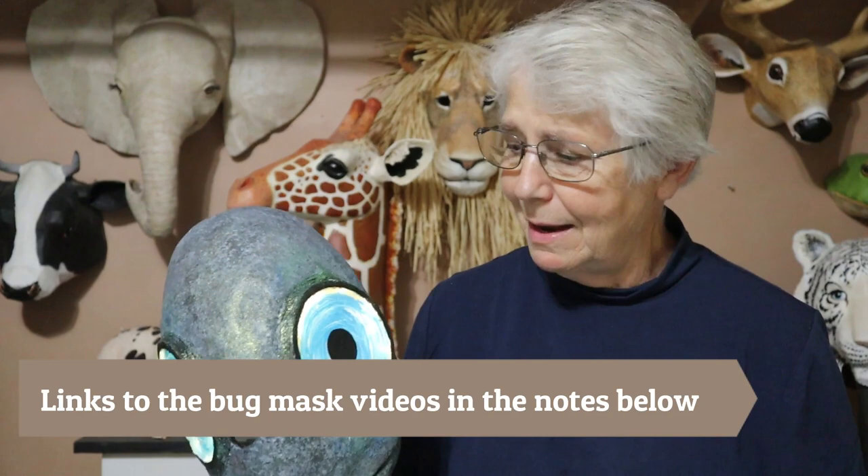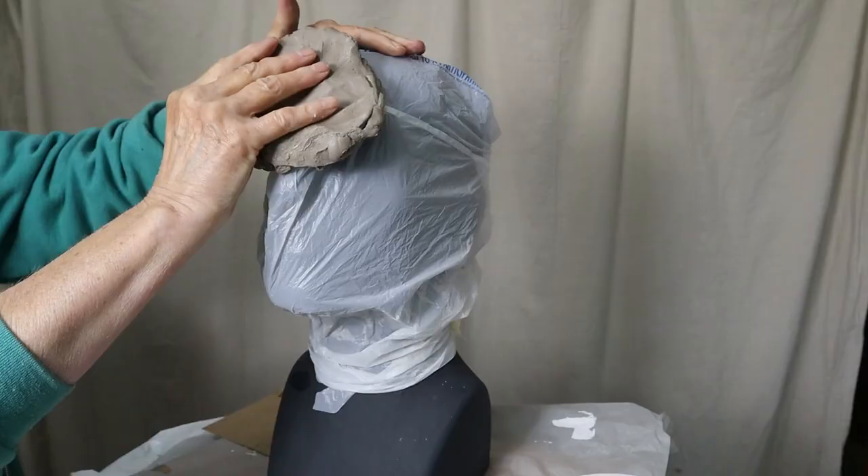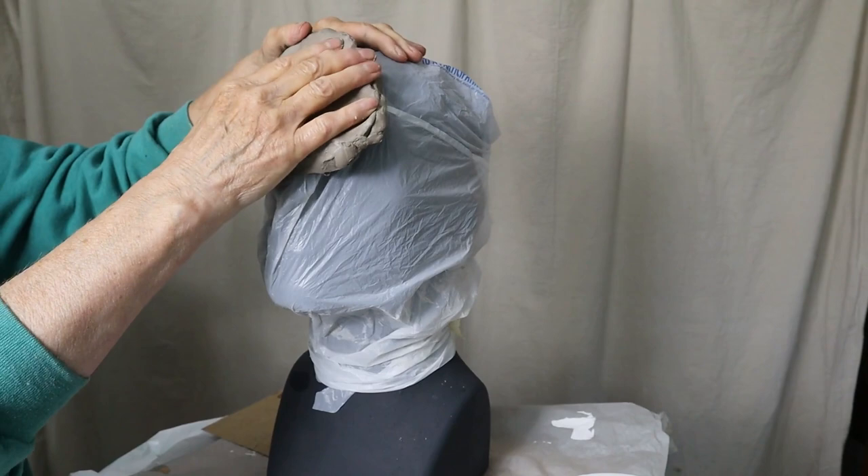The reason I used a fish for my model this time is because I've already made two masks based on bugs. We needed something different — you probably saw my cicada mask and my murder hornet mask. A lot of fun to make, they're just so weird. This guy was actually not as hard because there's no antennas, no legs. So this was actually a lot easier. And making those eyeballs — I mean, is that cool or what? Would it be fun to walk around on Halloween wearing this thing? Let me show you how I made this.